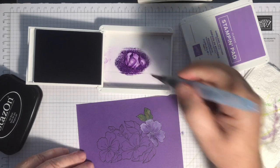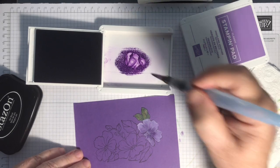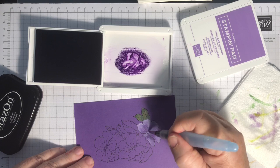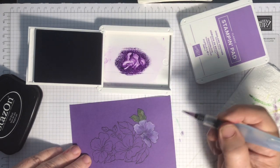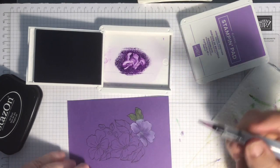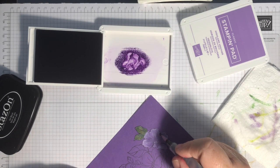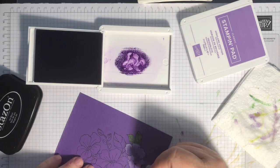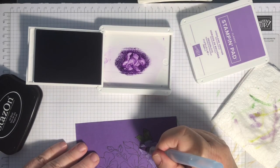And then I just continually build up the colour to get the effect that I'm wanting. So you can add more and more colour as you go along, and then add a little bit around to differentiate the petals because you would see a shadow there. And then I'd also be adding a little bit at the top here.